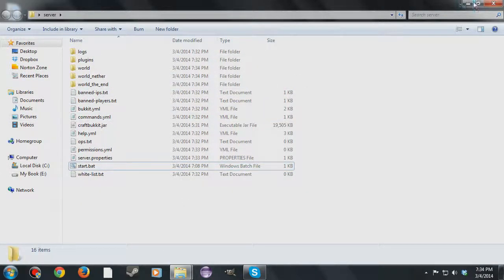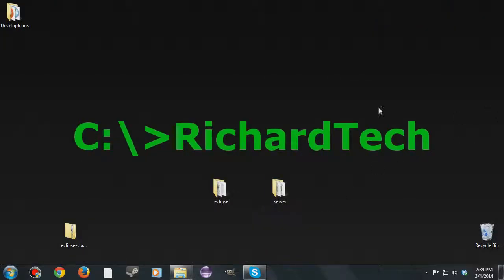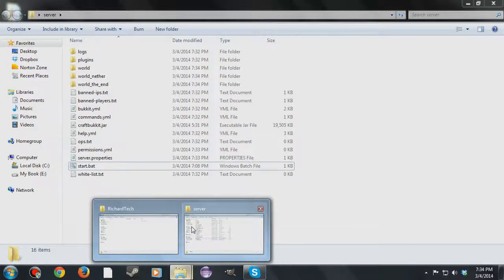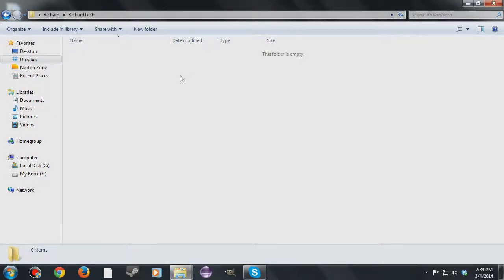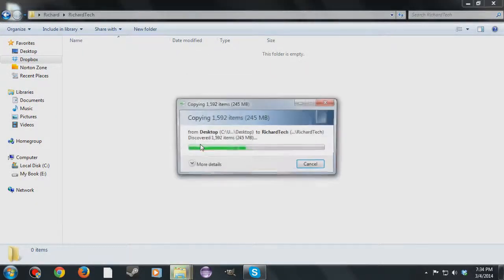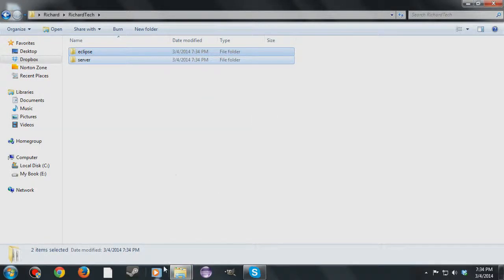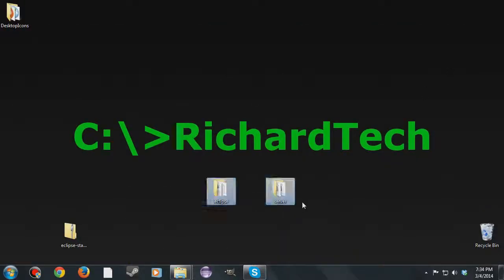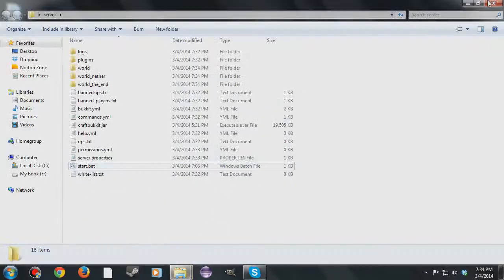So basically our whole server is set up, and obviously we don't want to stick with the desktop as our main folder for development. That's not very smart. It's just a good way to show things, but I have my own desktop icons that need to be put back. I had to clear my whole desktop just to do this. So I'm going to go to Richard Tech, and we're going to move the stuff here. I'm going to paste it there, just copied 245 meg and moved it. And we're just going to delete these, though I think I actually have the folder for it still open. So let me close that.